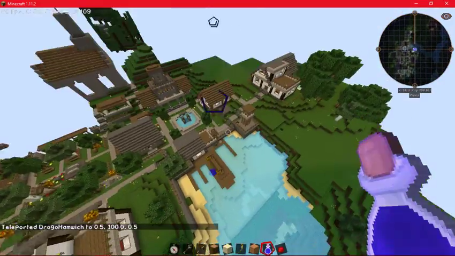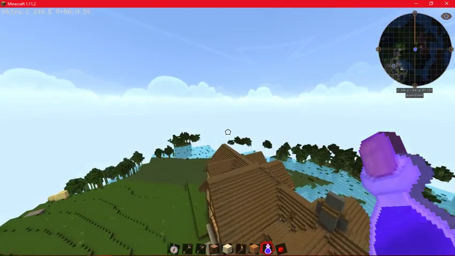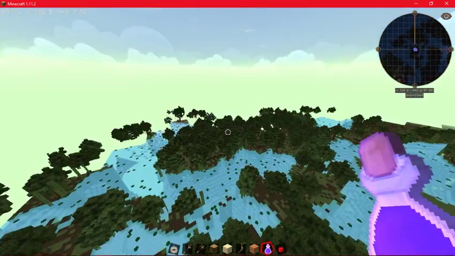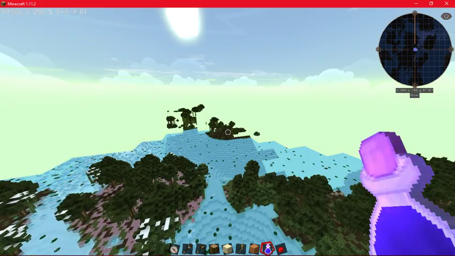But this is the village here that you will start in. I do still have the bazaar, I still have the dungeons, I still have the spawn point, which I will not include in this video because nothing has changed to it. I'm not quite sure what I'm going to do with it yet. I think I might make a floating island in which that will be there.